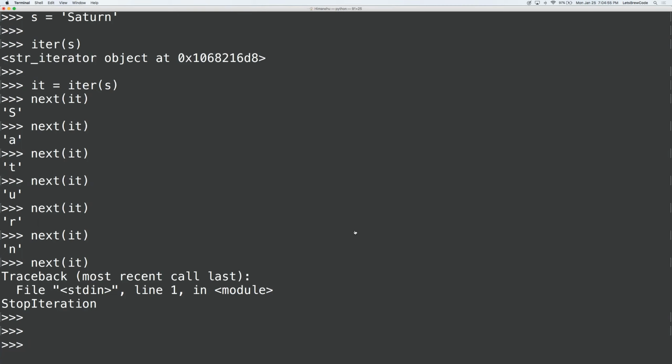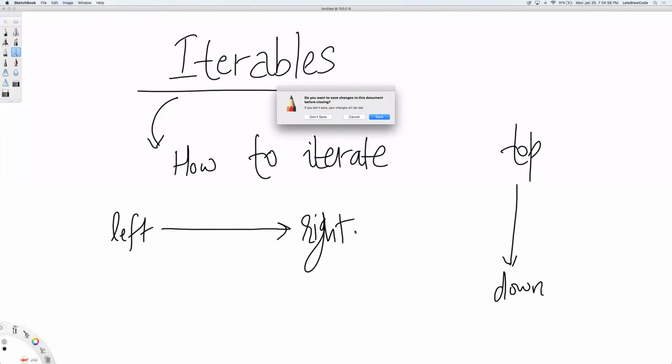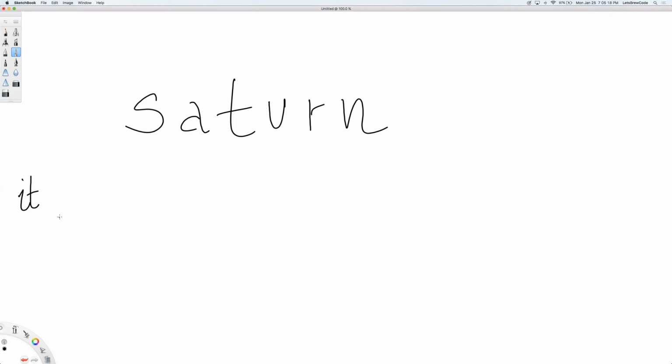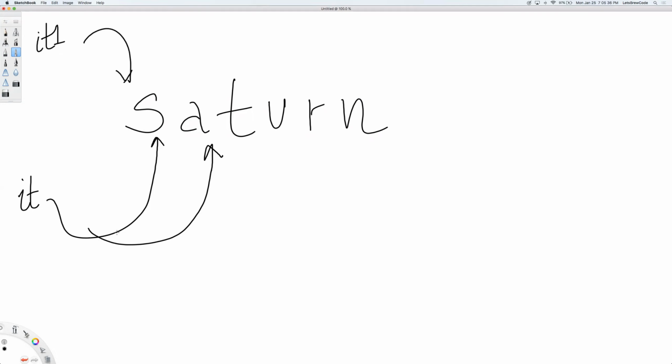Let's go to a quick example of having two iterators at the same time. Suppose you have a string called, similarly again, Saturn. You pass it through the iter function and you get an iterator, it. Essentially, it is pointing to the very first character. So it knows where it is pointing right now. When you write next of it, you essentially go to the next one. Now you can have multiple iterators on a sequence. You can have another, it1, which is pointing to the first, while the other one is on, let's say, t.